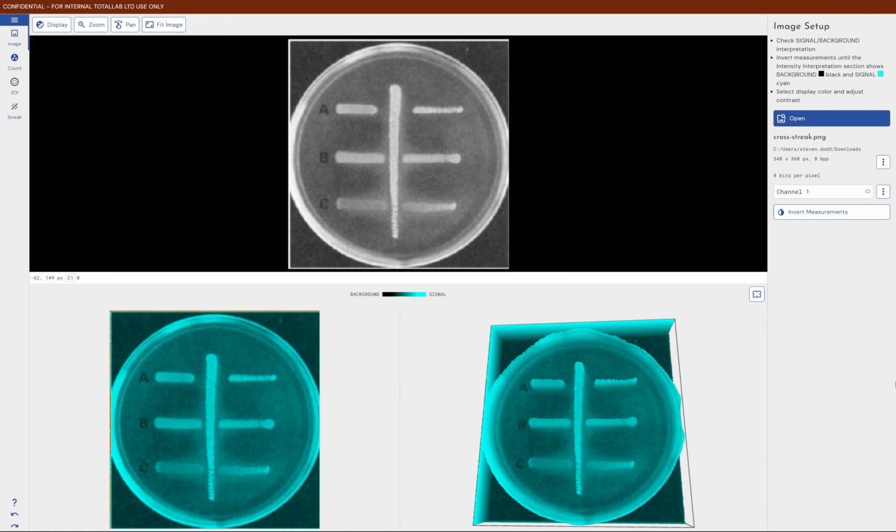To use the new cross-streak assay analysis mode within Phoretix, we load up our image. This is just a demo image that I grabbed off the internet. It's not the best quality, so the results are not going to be the most accurate. The software is going to struggle a little getting good quant information from an image of this low quality, but it's an example. I'm sure the images you use the free trial of our software on are much higher quality and will perform even better.